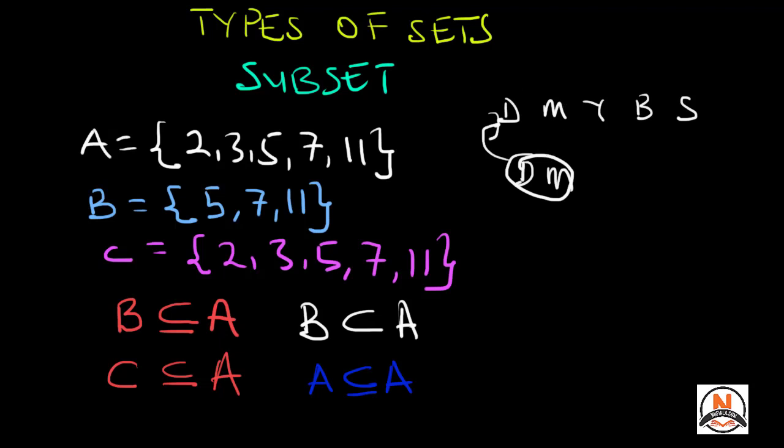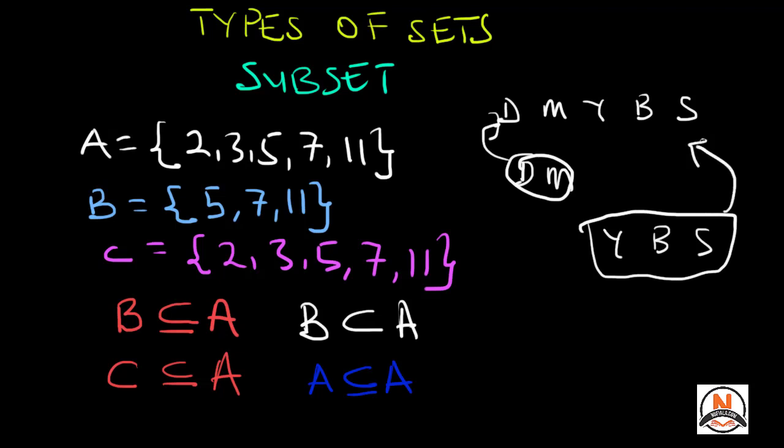If we also pick yourself, your brother, and your sister, now the three of you will also be a subset of your family, right? Because all three of you are part of this family, and that makes it a subset of the family. And these two subsets we've spoken about here, your dad and your mom, it's a proper subset of your family. Yourself, your brother, your sister, you're also a proper subset of your family.